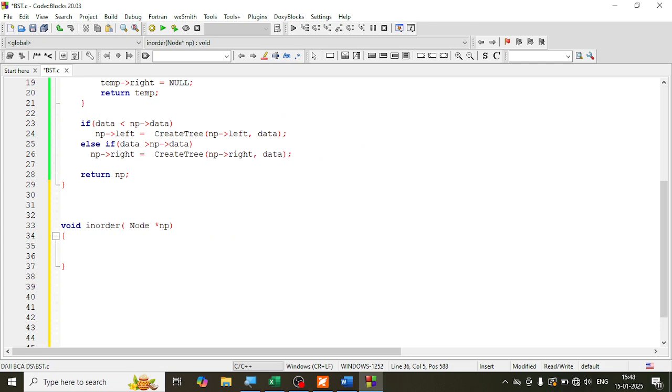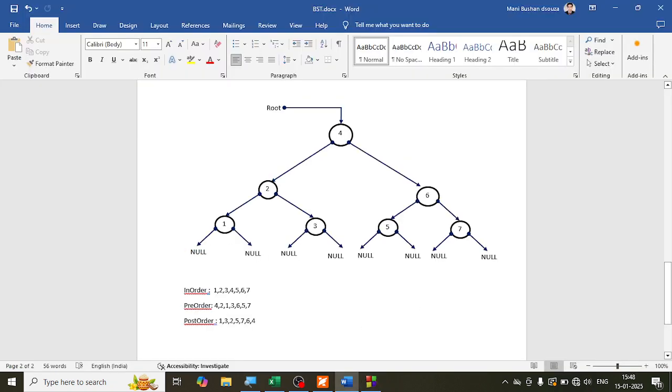Now the first thing is, suppose you reach this point. Let's start from the root. First go to the left, then go to the left again. Now if you go to the left again, this is null here. There is no more left. When there is null here, don't do anything, just come back. When it is null, there is nothing to traverse here. It is like the road is closed. When you get a null, it means the road is closed and you can't go any further.